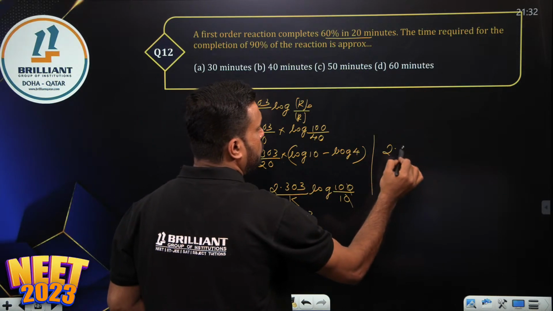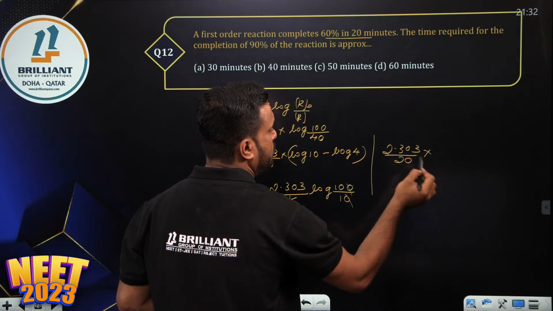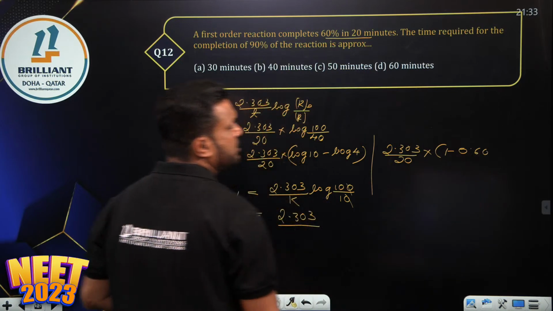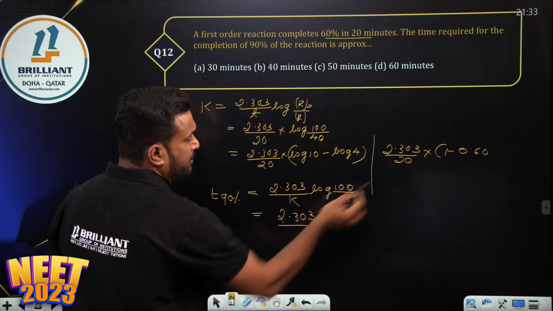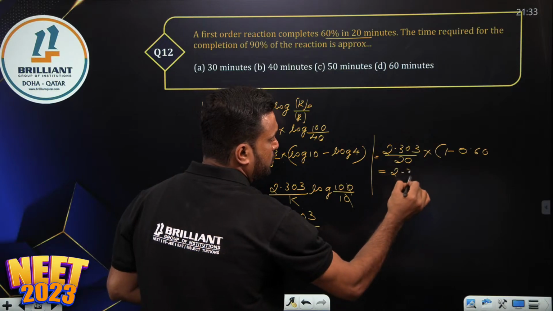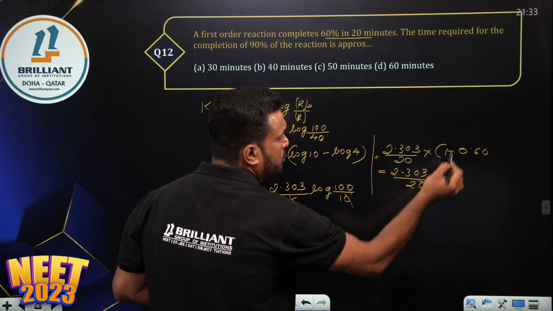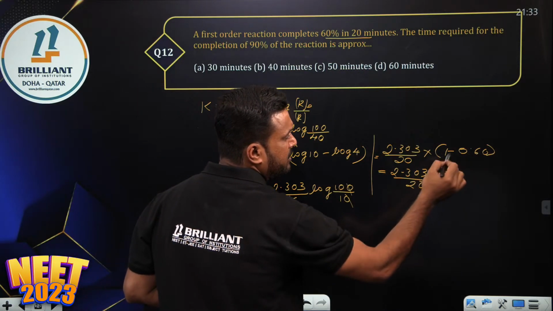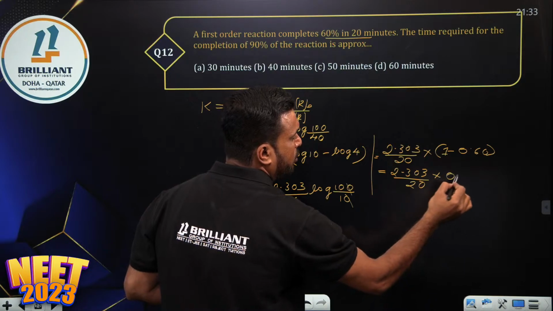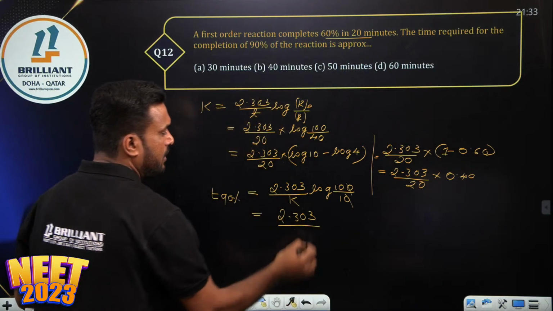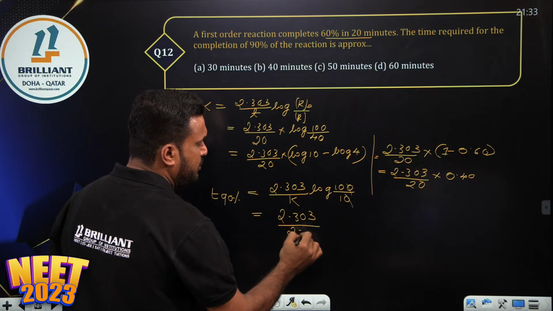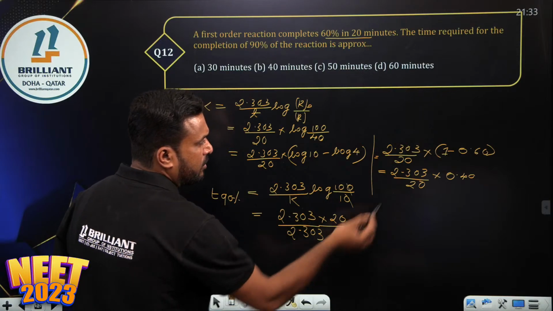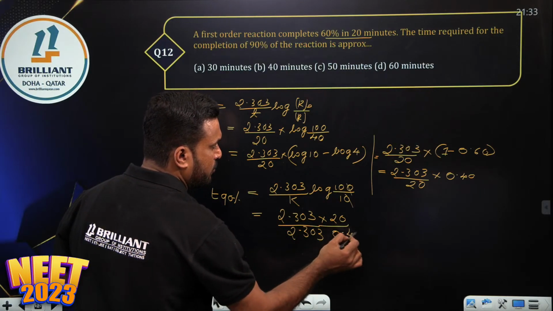Okay, so here I will write 2.03 divided by 20 into log 10 is 1, 1 minus 0.60, which means 0.4. So what will come in the denominator? So here I can write is equal to 2.03 divided by 20 into this value they will give in the bracket. Log 4 is 0.6021, 0.60 you take. So 1 minus 0.60 is 0.40. So K value you can take it as 2.03 divided by, okay, into 20. You can take to the numerator, okay, and is equal to 0.40.